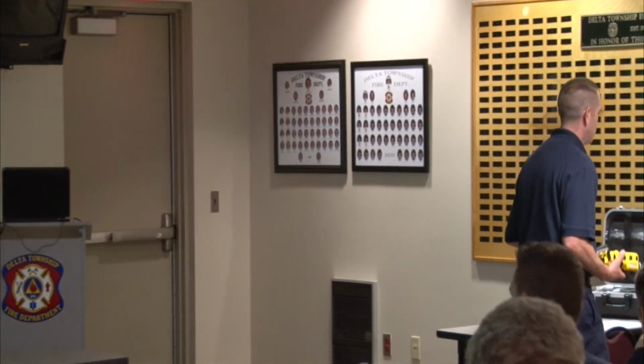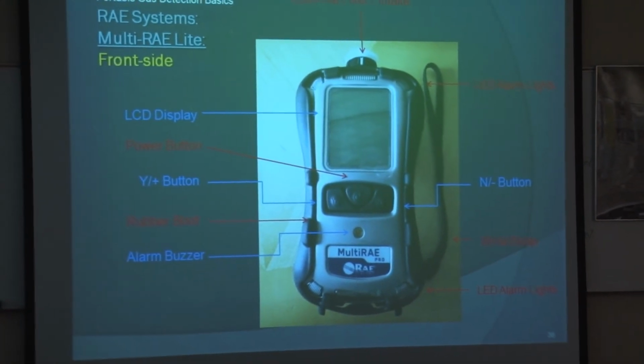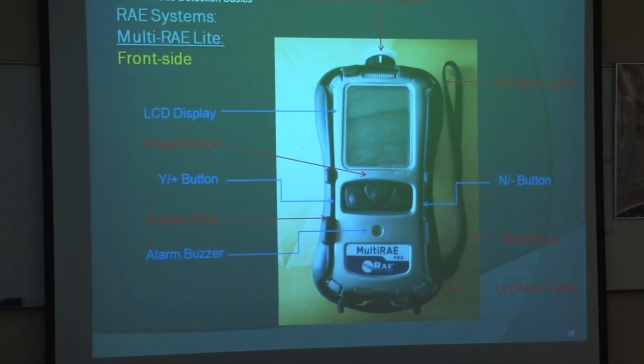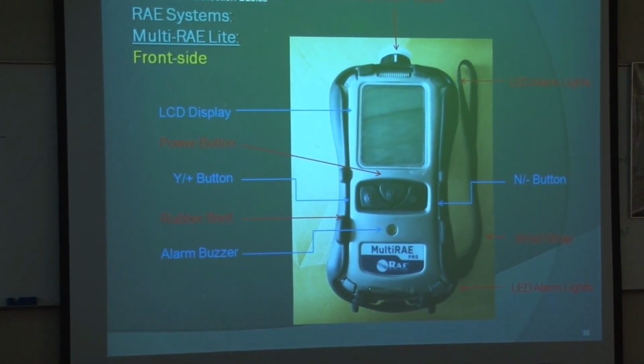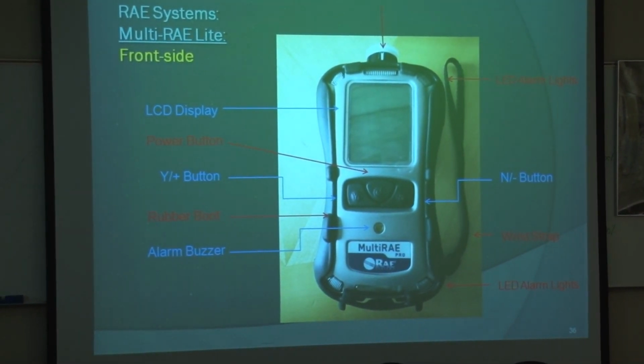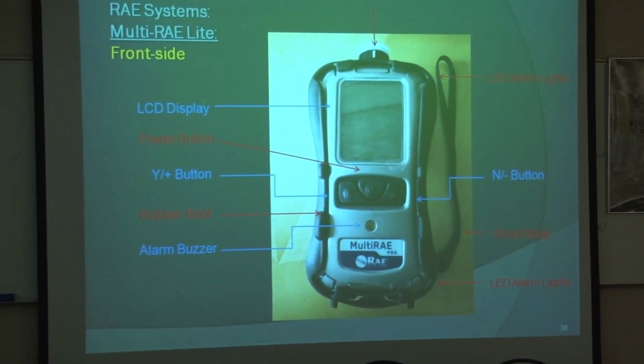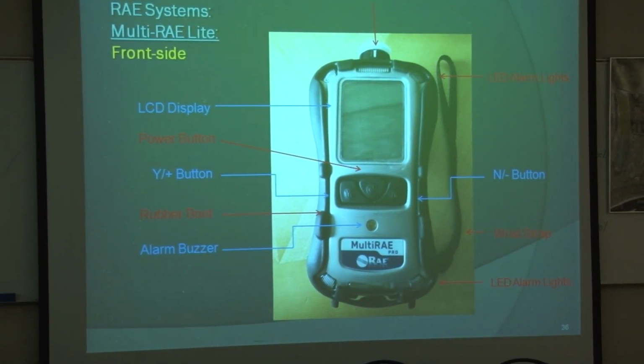Clear, truck 436. So if we look at the front side, at the top we got the external filter intake. The white part there, you'll see in another slide that it actually unscrews. Everything that screws into that port at the top, whether it be your probes or your filters, they're all Luer-lock, just like our IV stuff, it screws right in, no problem.